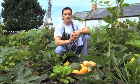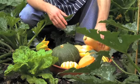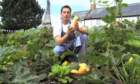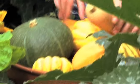Hi, I'm Neil, I'm Sous Chef at River Cottage. I'm just in the gardens today and I'm going to talk to you about squashes and pumpkins and the most classic of them all, which is in your local greengrocers, the butternut squash. And I'm going to make 3 different recipes with this today. We're going to be making a soup, we're going to stuff half of it with a risotto and make a salad. I'm going to take them now into the kitchen and start preparing them.